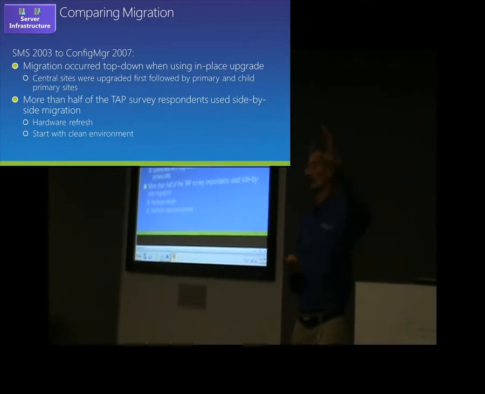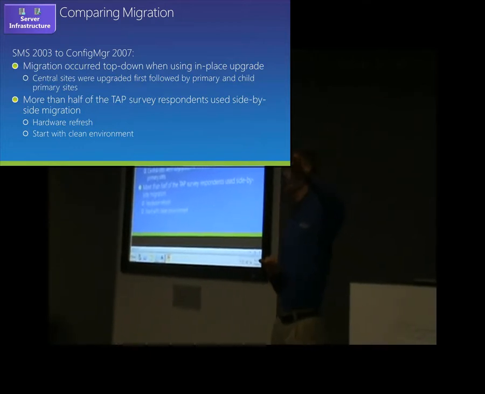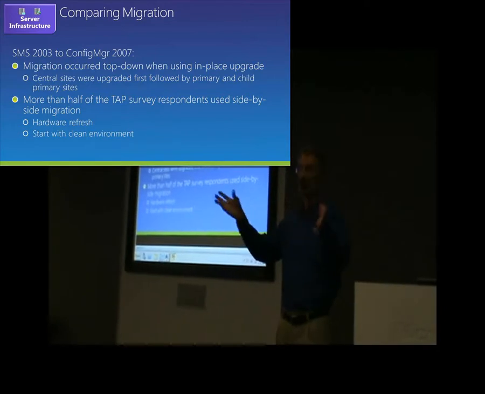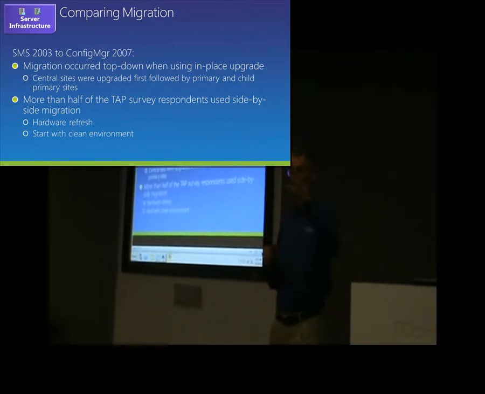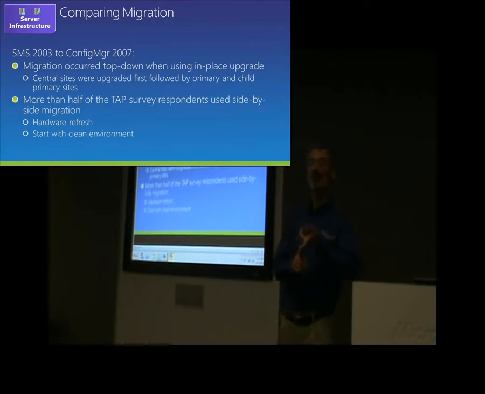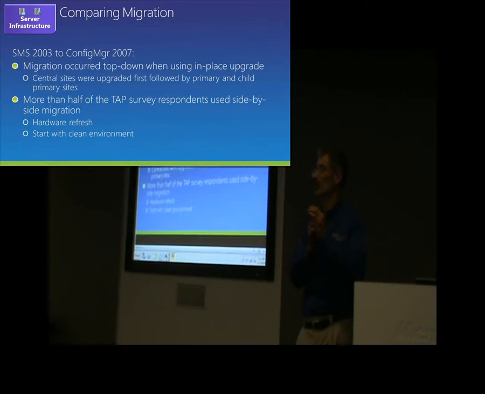They had a bunch of old junk in the database that they didn't want anymore. Old packages, old deployments, whatever, that were invalid. And nobody had just gone in there and cleaned things up. They just wanted to start clean. Obviously, if you do an in-place upgrade, then you have all the same site systems there. So you use the same hardware you had, and you had all the same data that you had before.